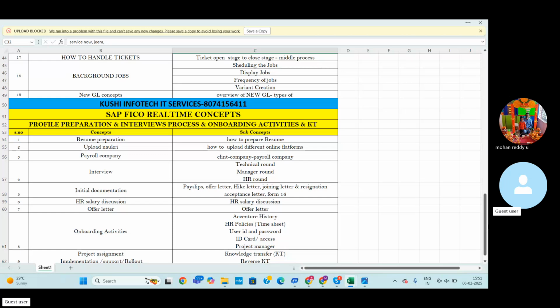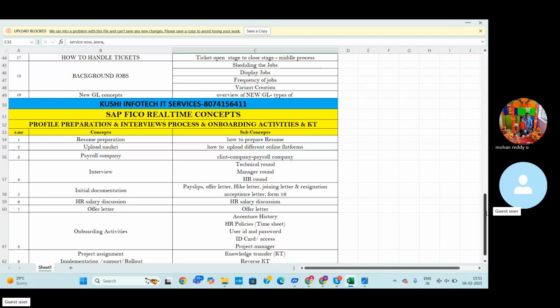One more thing, whoever doesn't have any PF from the last 3 to 5 years, these kinds of people are suitable for SAP. Why I am telling this is, if you have a PF, you don't have an option to delete the PF. Without PF, we can collect the documents from different consultants. They have those kinds of people, and maybe they will provide PF numbers and everything, so you can almost 90% clear your BGV like that.